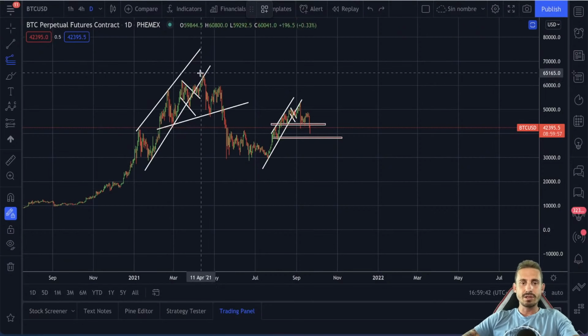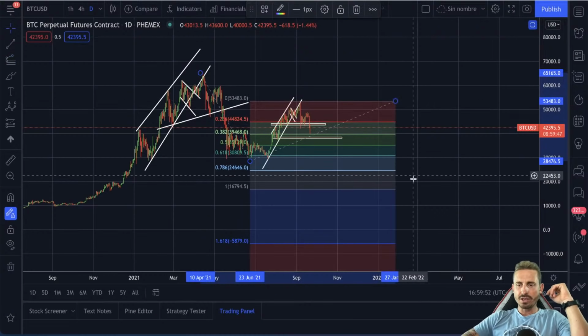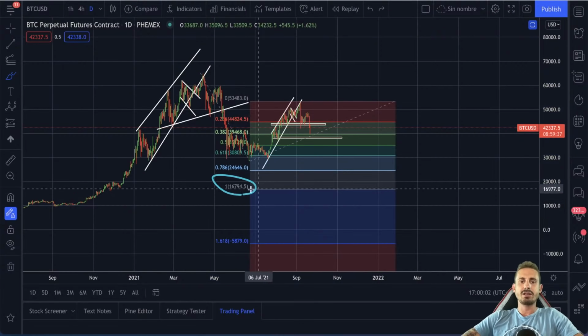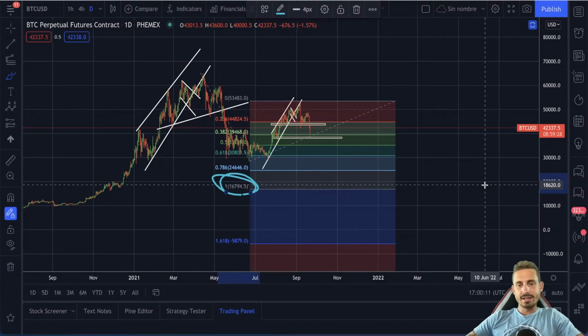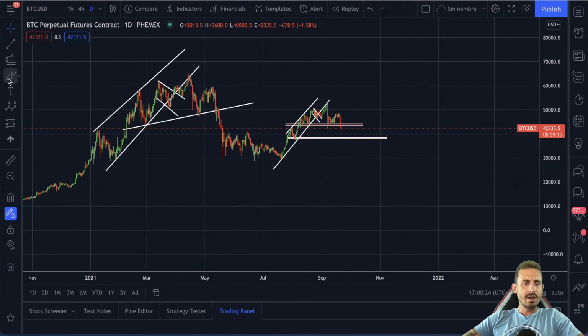How would we be going down to $16,000? With a Fibonacci extension tool, you take the top here. If this were to be an A correction and this a B correction, all the way up at $53,000, then the Fibonacci extension tool, as you can see, takes us to the 100%, A, B, and this gives us the Fibonacci extension at 100% here, taking us all the way down to the $16,000 levels, as you can see here on the chart. Do I think this is going to happen? No, I do not think we are going to go down to those levels. I am still sticking with my prediction that we are going to bottom out at some point at the $38,000 range.